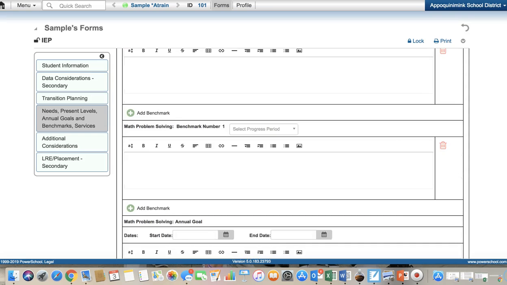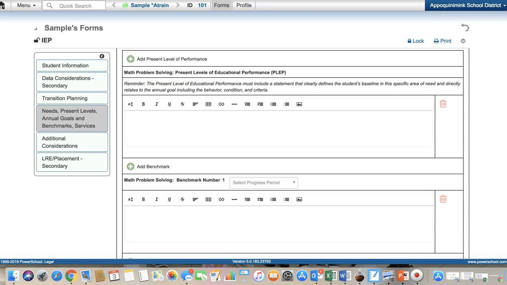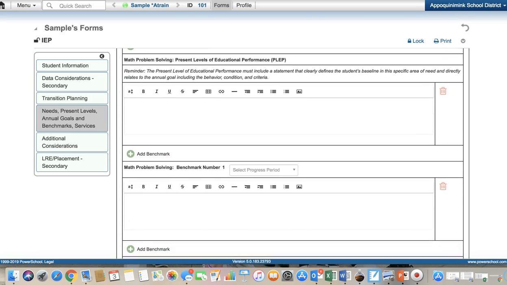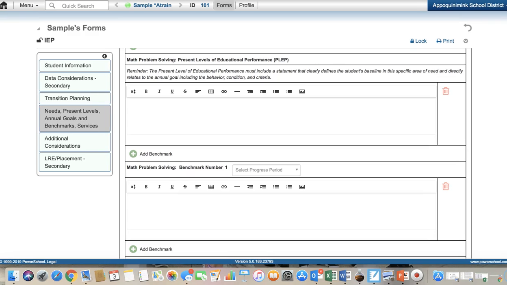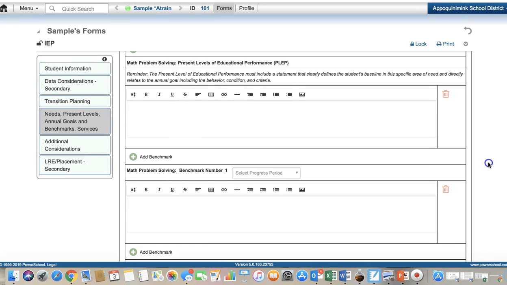And then as you're progressing, make sure that your goal is progressing at a pretty good amount. I don't want to see a change from the beginning, the PLEP, to the goal to be as low as 6 or 8%. I'm really looking at making a goal as detailed as possible. We'll be doing more training on that later on. And thank you. That kind of gives you a little overview for what your responsibilities are.